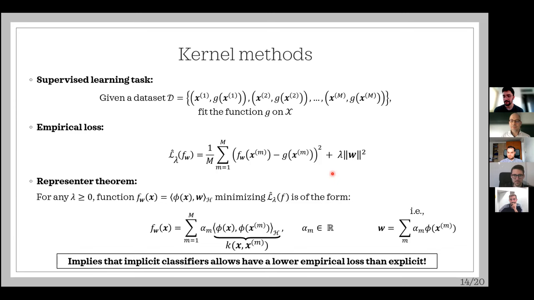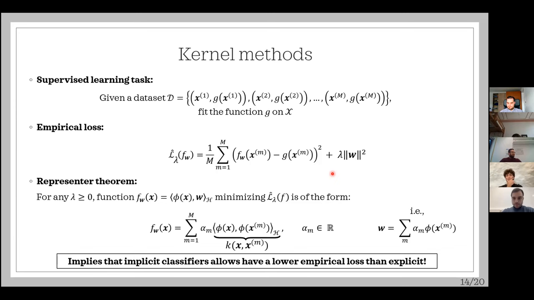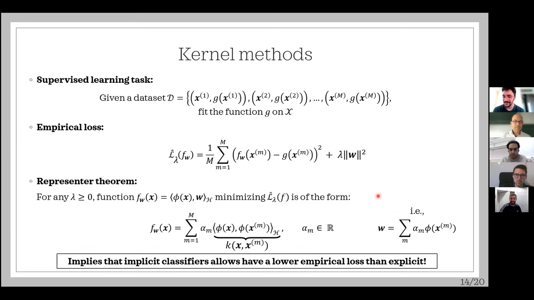Actually, maybe I'll just make a comment more than a question. First of all, it was a very nice talk. I enjoyed it very much. I was thinking a lot during the talk about many things. So one thing I thought about was this data re-uploading circuit, which just involves a sequence of data encodings followed by variational unitaries, right? And you're showing how to map this to something that has a linear form, right?